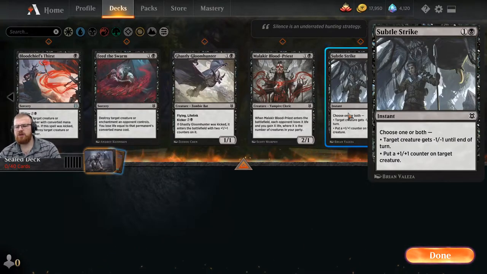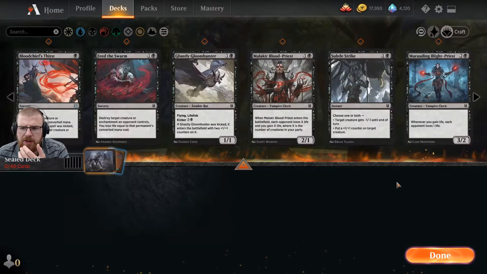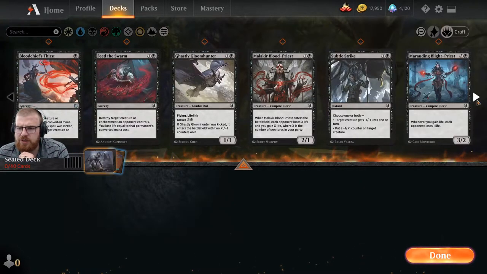Put a 1/1 counter and give a -1/-1 at instant speed for two mana. Again, don't dislike it. Whenever you gain life, opponents lose a life. I think black's looking pretty strong.